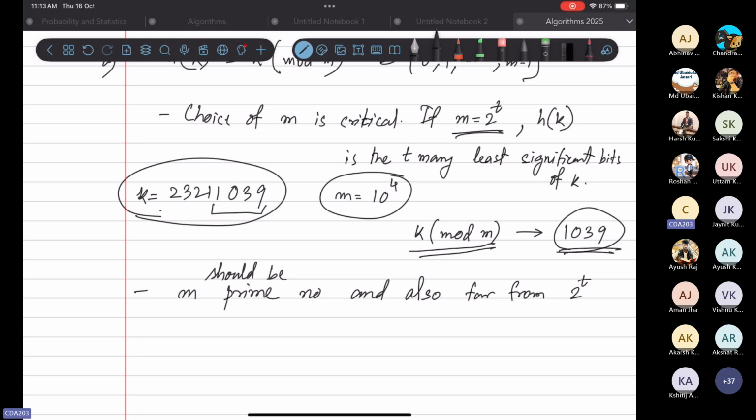Far from, let's say, 1, 2, 4, 8, 16, 32, 64. Right. So far from these numbers.